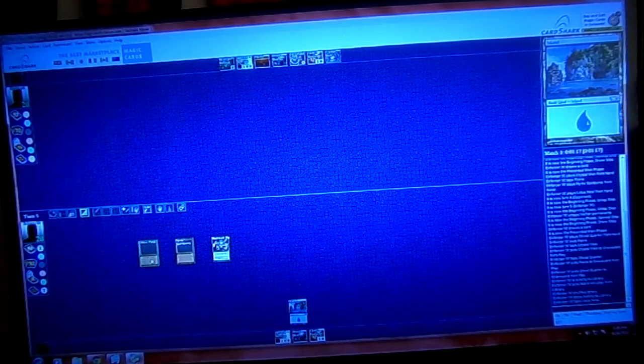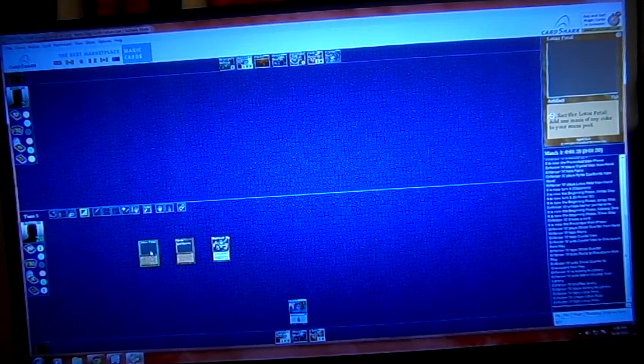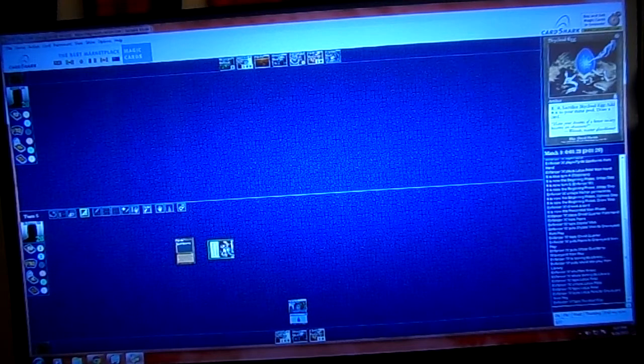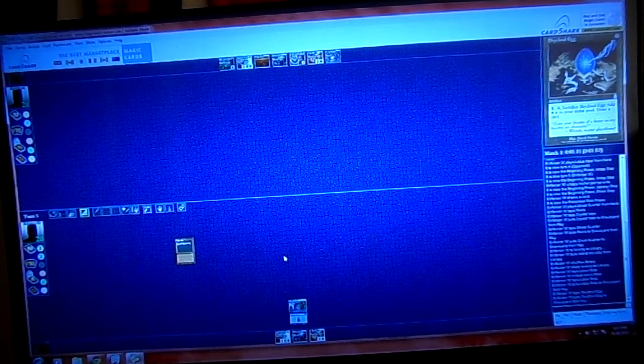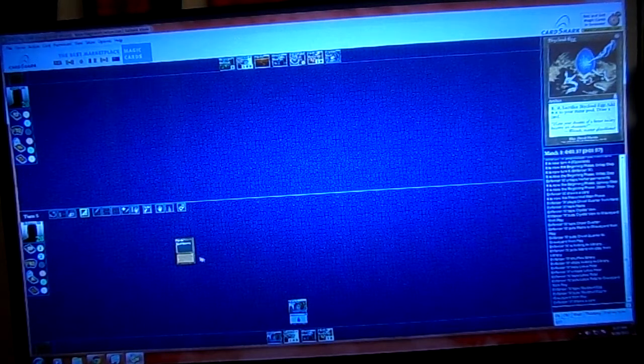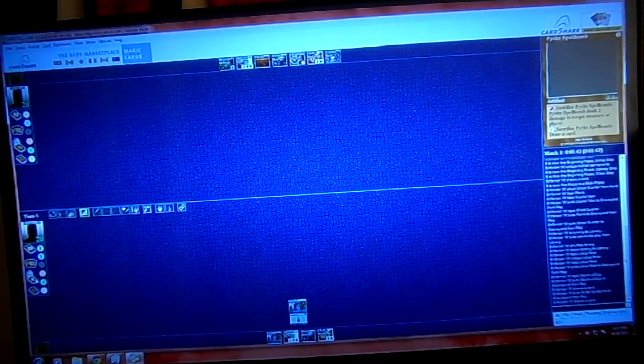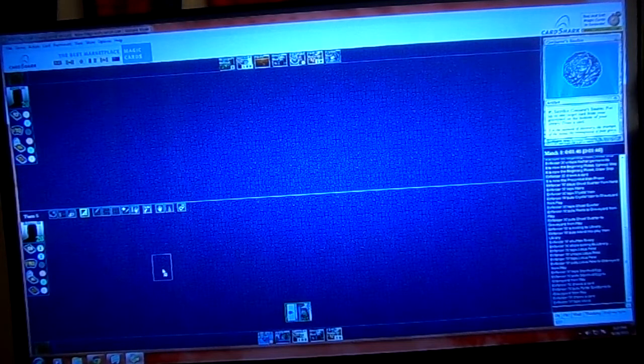What we'll do is we'll sack the Lotus Petal. Add a blue. We'll use both the colorless to use Skycloud Egg. So we'll add a blue and a white. We will draw a card for that. What we'll do is use a blue, Pyrite Spellbomb to draw a card. Play Conjurer's Bauble.